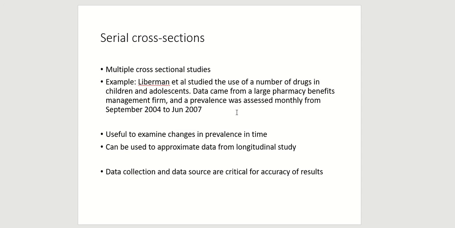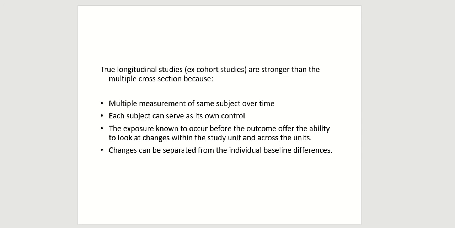By the way, if you Google, for example, smoking prevalence, you will notice that in the 60s smoking prevalence was going up among the population, then it plateaued, and over maybe the past 20 years, it has been dropping. These are all done through serial cross-sectional studies. Every year there is some sort of a survey of everybody, and they look at how many of them are smoking. And it could be a medication, it could be any kind of exposure.